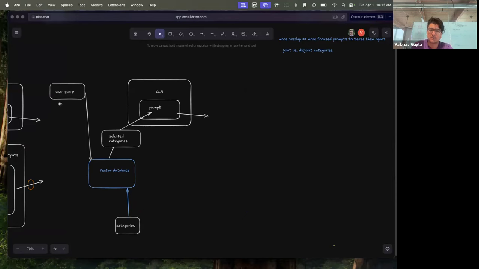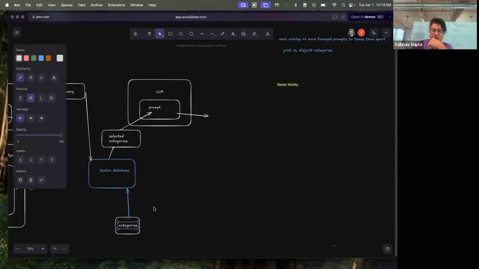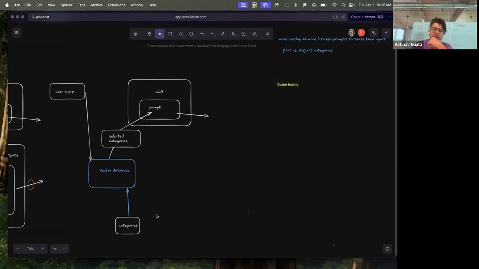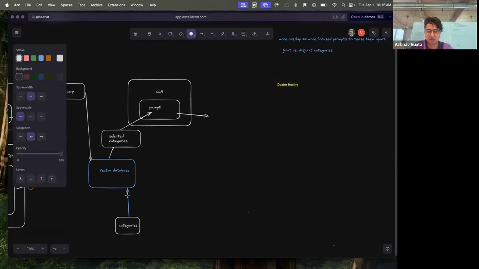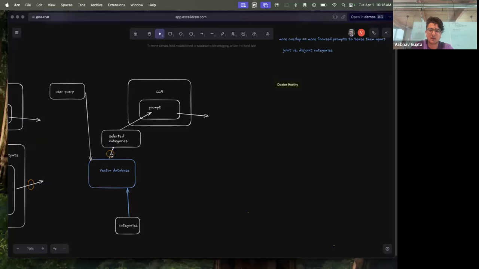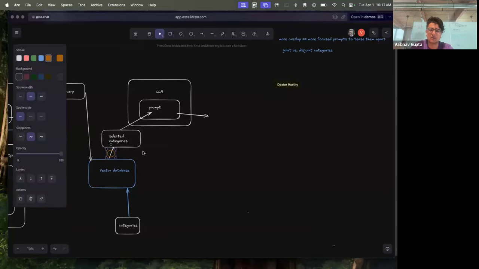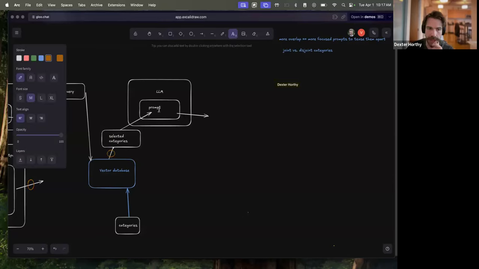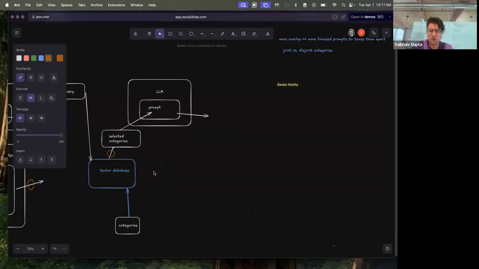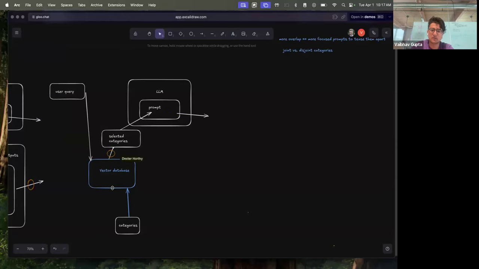But let's talk about what is nice about this approach. There's an assumption we made in our current approach, where the things going into the vector database are exactly the categories, and we just apply an embedding on the categories and put them in. But again, we don't really have any probe points in the system. We have a couple of probe points. We added another one, which is that we can control exactly the count of these categories. That's your top K in your vector search. So we get one control point. You want to label that, Dex?